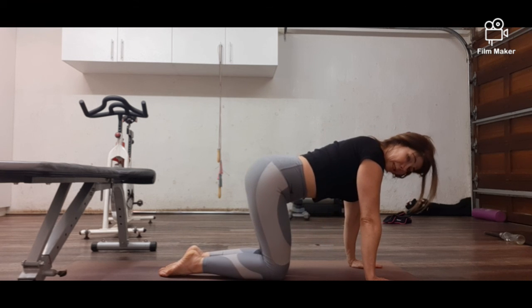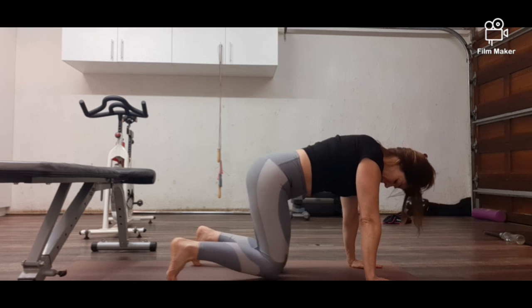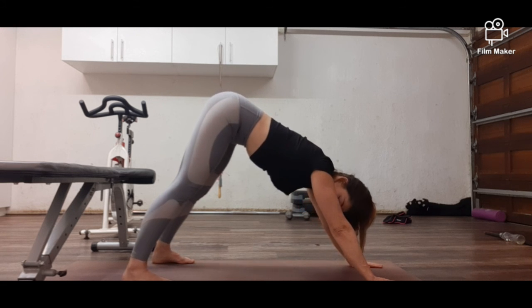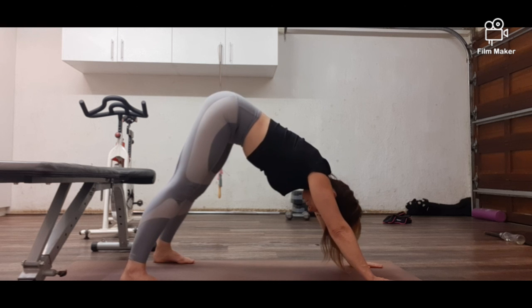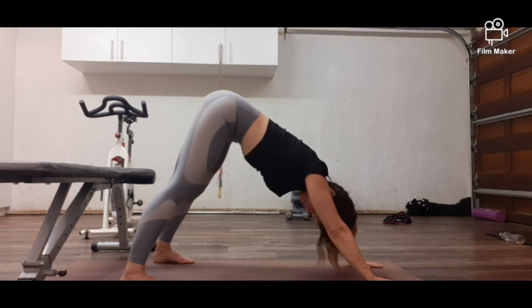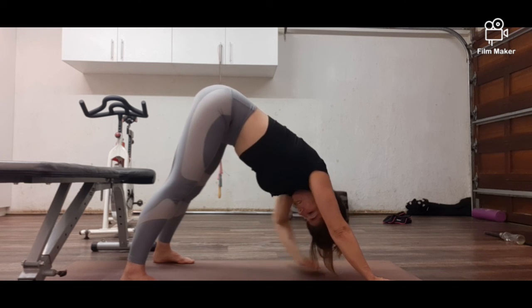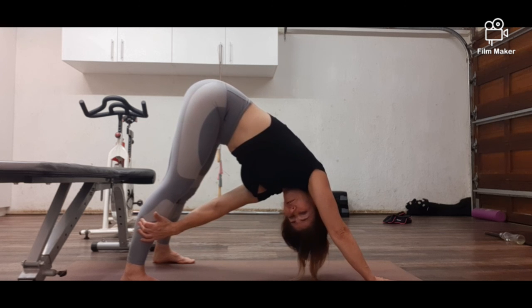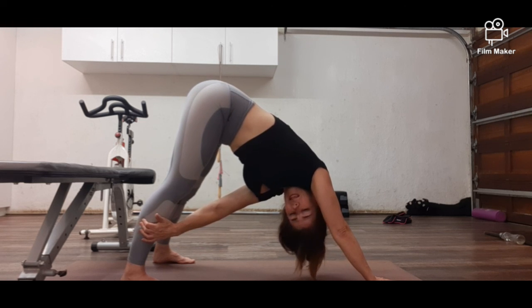Last thing for me to stretch. Maybe we all need it, I think. For sitting, I'm not sitting at the desk all day, but for sitting at the desk all day, I want you to take your feet as wide as the mat or wider than hip width. In your down dog, push the floor away. Taking the right hand to the outside of that left foot, and as you push the floor more away, you gaze under that left armpit.